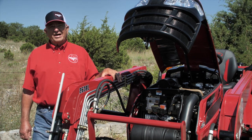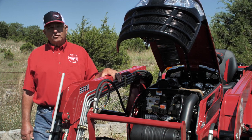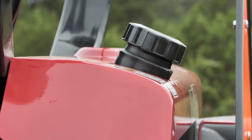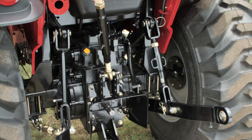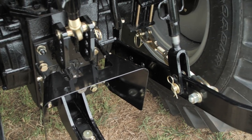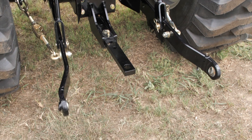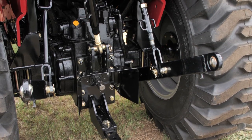High-strength steel composite components permit higher combustion temperature and more efficiency. The nine-gallon fuel tank extends use between fill-ups. The three-point on the 2638 unit is a category one with position control and turnbuckle stabilizers. There's 7.6 gallon per minute hydraulic flow, and the lift capacity on this unit is 2,646 pounds at the ball joints — this can save time, fuel, and hassle.